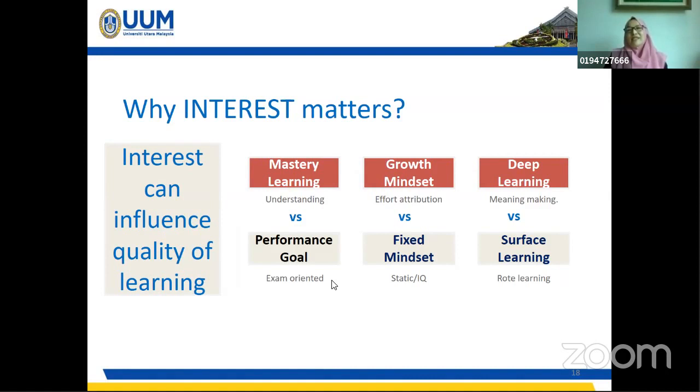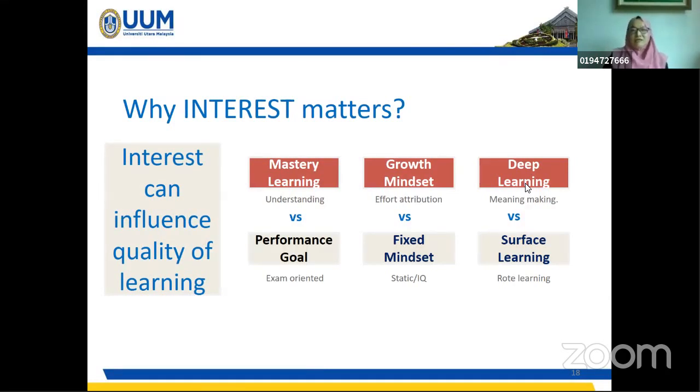But one thing that I can see that was happening in my time is deep learning. Because when I'm interested, I become a deep learner. And we use a syntax file to submit any equation. So we understand every single equation in the structural equation modeling. Why do we have to correlate the error? Why do you have to put the error one-sided, double loops, whatever? Why do you have to control? Those are the deep learning or meaning making, sense making that as a learner, we need to do. We need to have students to be able to do that.